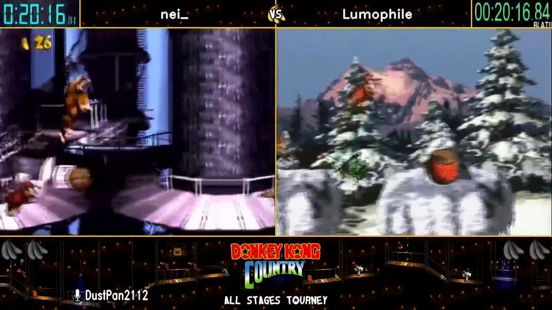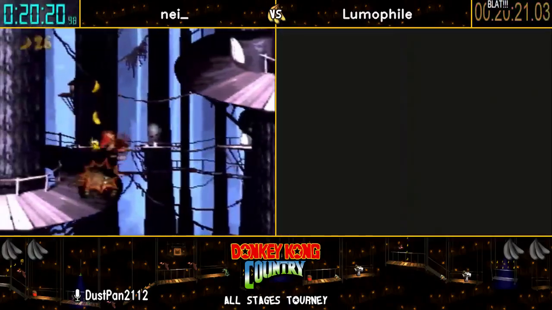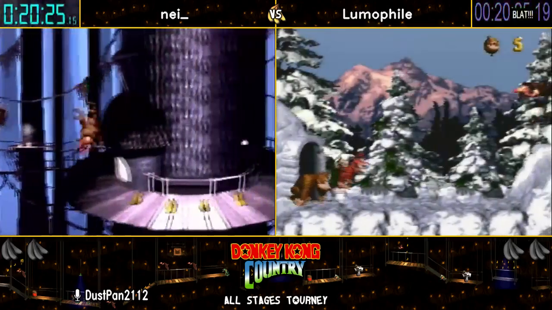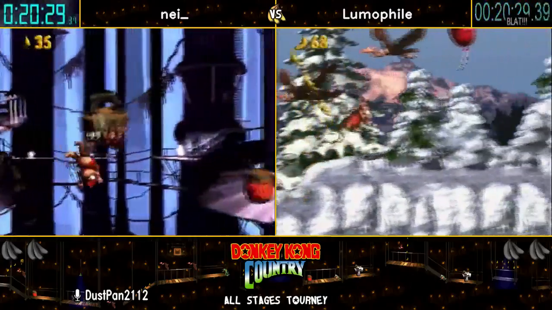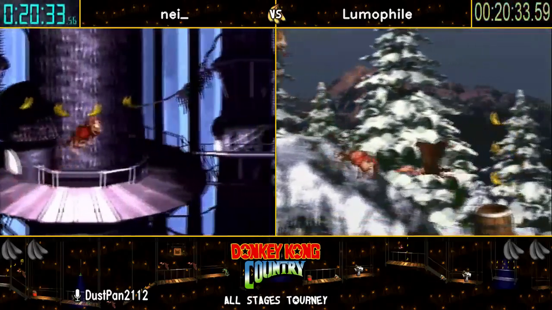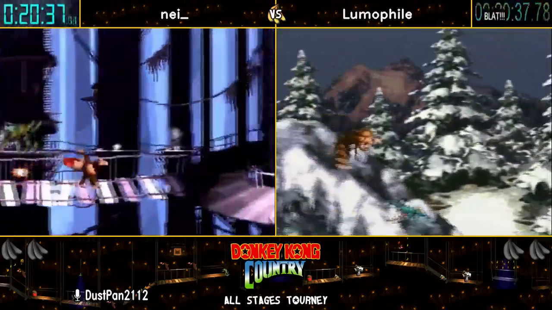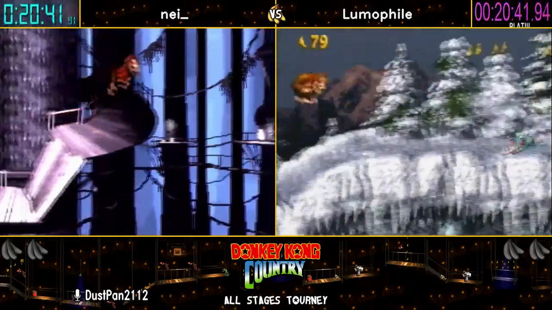Nay is now attempting... Oh, I see what he's doing now. He's just going to go back to World 4 and beat Croctopus. All right, that's fair. Nay had some problems with the SJR, so he's just going to beat the level normally. Roll over all these tires. We're losing a little bit of focus here.